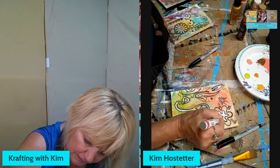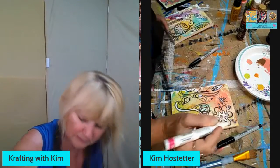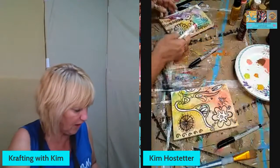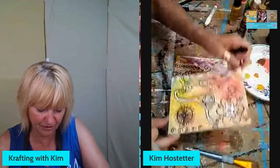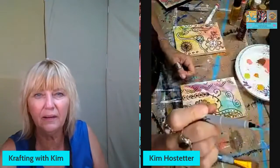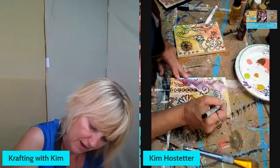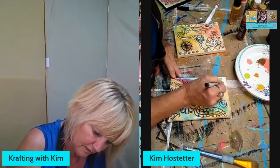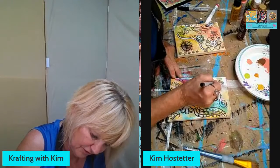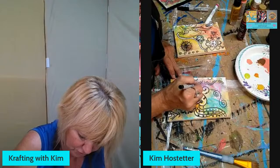I needed to get some paint and the tip can. There we go. That's it. Okay, so these are my basic two. I am going to add a little bit. I like to use the little fine marker too, just add a little extra scribble to it for just a little interest. Make sure I don't get paint all over me. Of course, everything's totally optional here. I just sort of like this look to give it a little scribble effect.